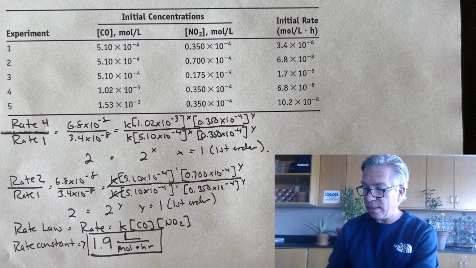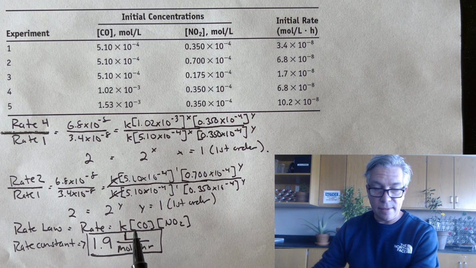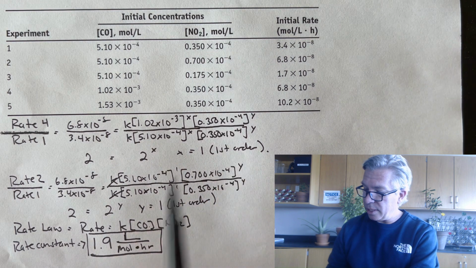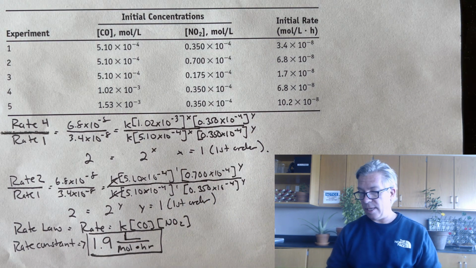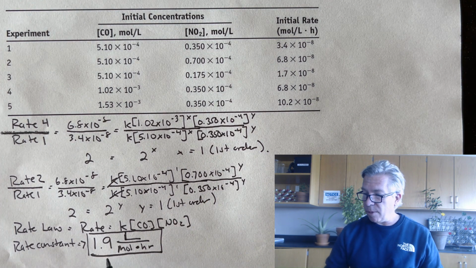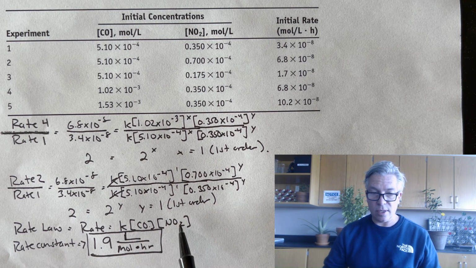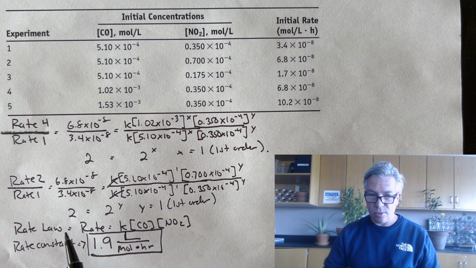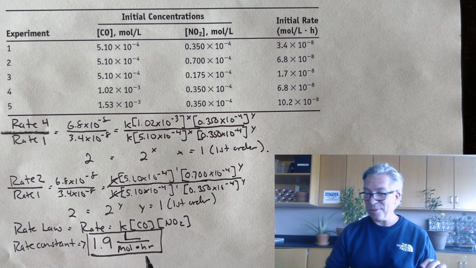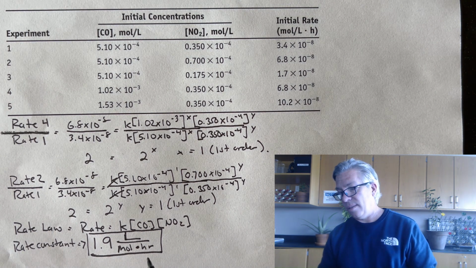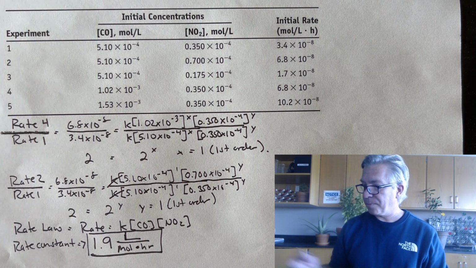And for the rate constant, I used trial 1 again. I plugged all the numbers in just the same way as I did in the last example, and I got 1.9. But because there's only 1 mole or 2 moles per liter on the right and only 1 on the left, only the one of them canceled, and we only have 1 left over, liters per mole hours. Pay attention to the time unit. It was hours this time, and that would be the answer for that.